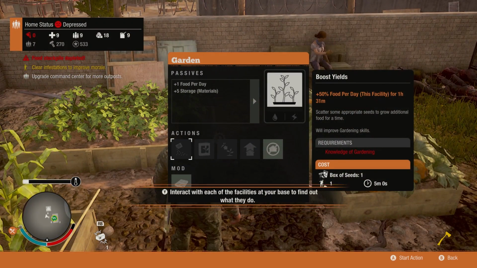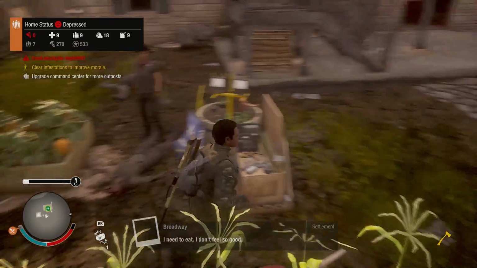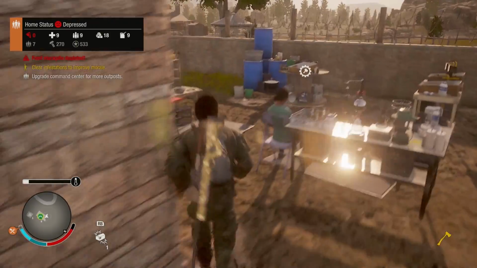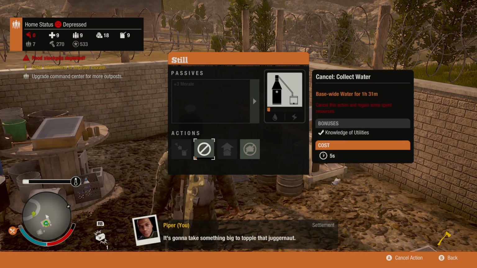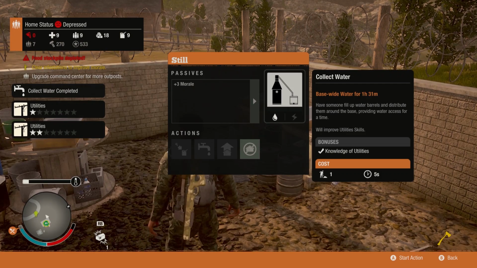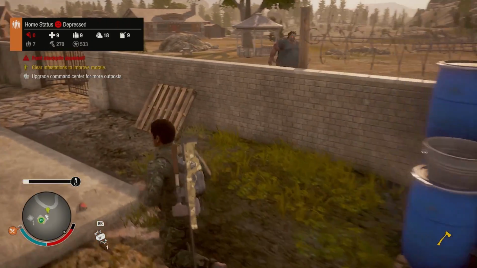So, where can I get water, guys? Because the steel didn't give me water. I was really hoping that it would have, but it didn't give me any water. He said, base-wide water for 1 hour and 31 minutes. Have someone fill up water barrier. It's gonna take something big to topple that juggernaut. Collect water complete. Let's go take out that juggernaut, guys.